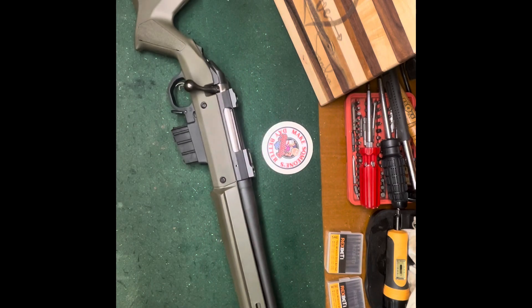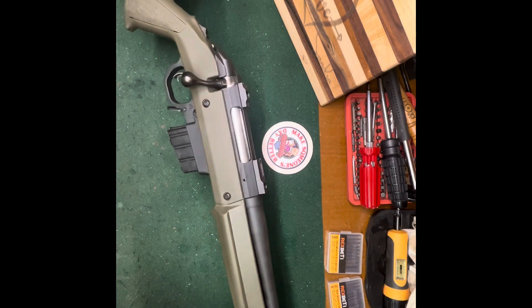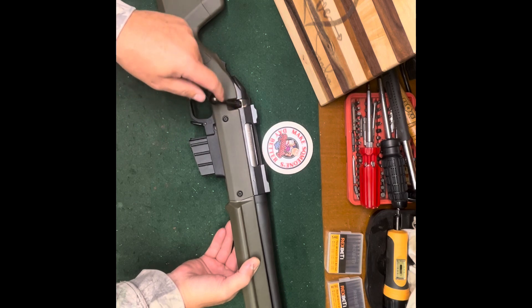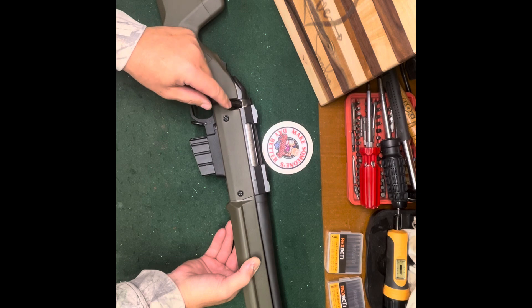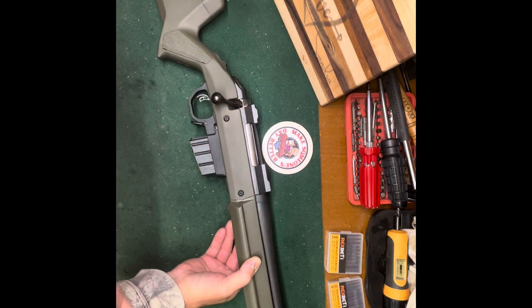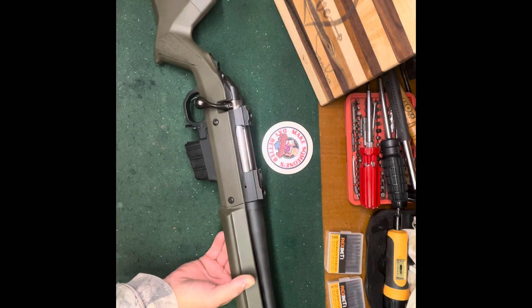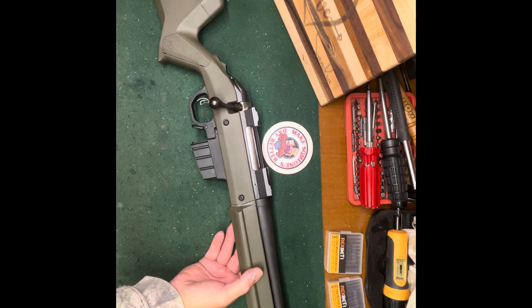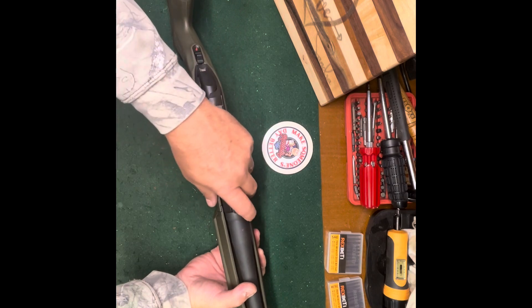That's it for this one — we got the stock on, it feels great, looks great. I'm going to have one of these every day probably for the rest of this week and we should be able to finish this up before New Year's, so stay tuned. The one thing we're waiting for is the bolt handle — it hasn't come in yet, but hopefully it'll be in before the end of this series. Tomorrow's video will probably be the scope mounts, and over the weekend I'll do the bolt handle.